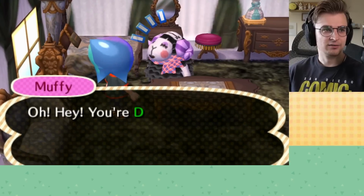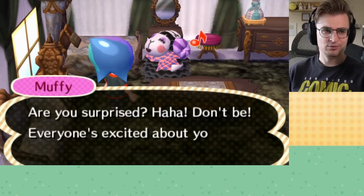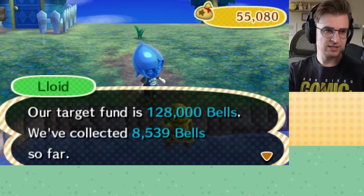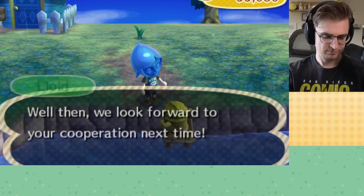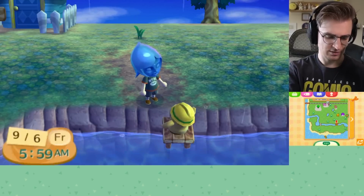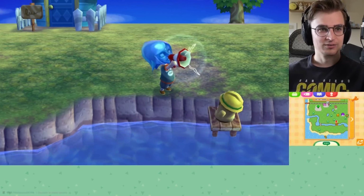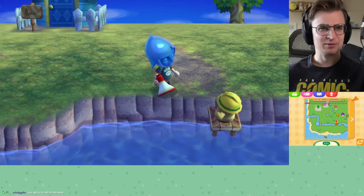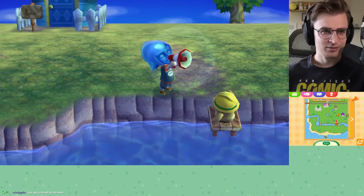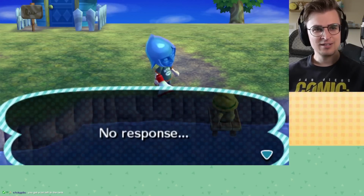So when he was replaced by Muffy, my daily contribution only went back up to 411, which begs the question of whether or not it's worth it to maintain high friendships with villagers when they're just gonna leave anyway. What I decided on doing was only talking to villagers if necessary to keep them from moving out, and if they did move out, talking to the villager that replaced them, because villagers won't contribute until you've introduced yourself, as I learned.